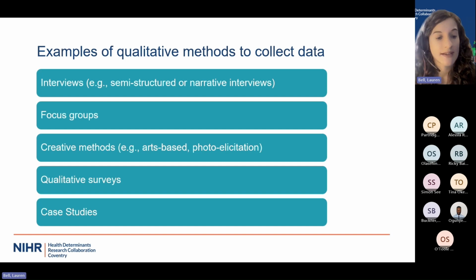And just to flag up specifically about case studies, because I think these are something that we see a lot in practice, is just around the ethical considerations. I'm going to talk a bit about the ethical considerations later on, but this is particularly something to be mindful of with case studies. If we're talking about someone's life in more depth, it's extra important to make sure that people know what's being shared about their life, that they're involved in that process. That's just something to think about locally, what sort of guidelines you have locally about how people put together case studies. So it's just something I wanted to flag there.